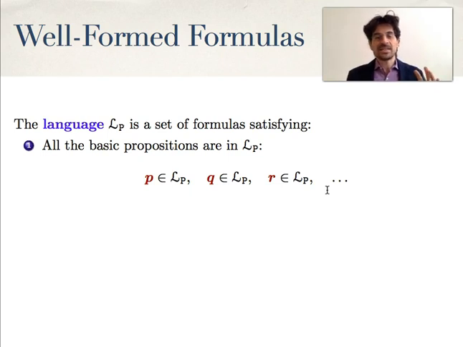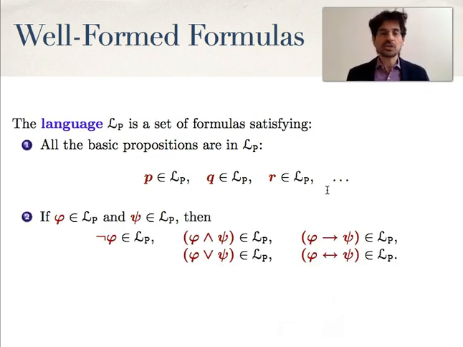So this is the first rule to build a grammatically correct sentence. You can see that this is a very simple rule. It's almost trivial. It's just saying that what we consider an atomic sentence, or atomic proposition, is a grammatically well-formed formula in our language of propositional logic. Step 2 in our definition of a well-formed formula is more complicated because this is the step where our connectives come into play. So let's suppose that phi is a well-formed formula in our language LP of propositional logic.